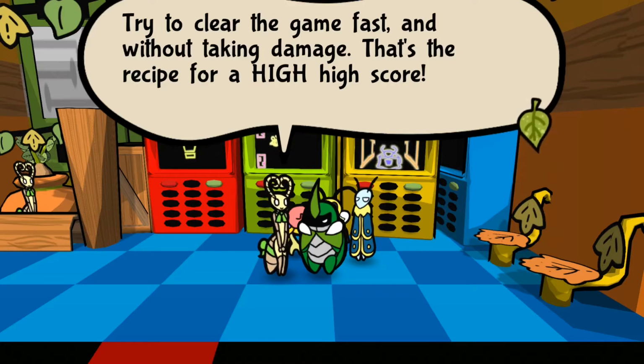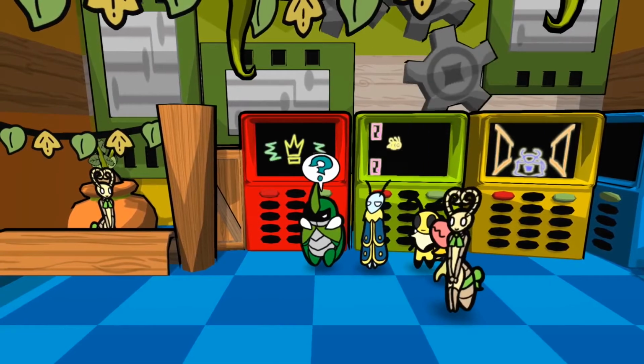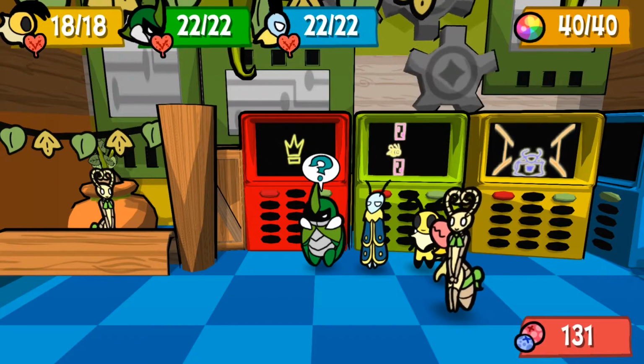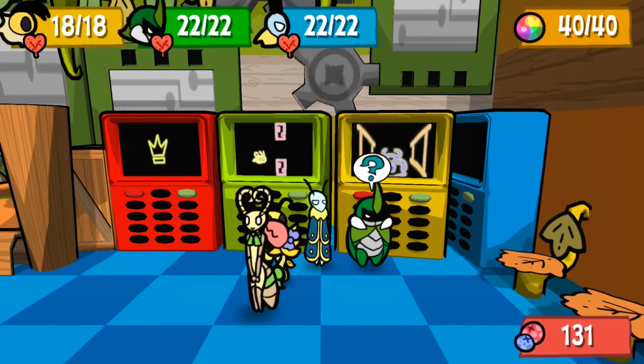Try to clear the game fast and without taking damage. That's not necessarily the best play. What I mean by this is, if for the achievement you need a 9,500, I would more recommend that you just kill every enemy. Don't worry about the time, but as long as you kill every enemy and at the end you have all your hearts, you could have literally like 5 seconds left on the timer and still get your 9,500.